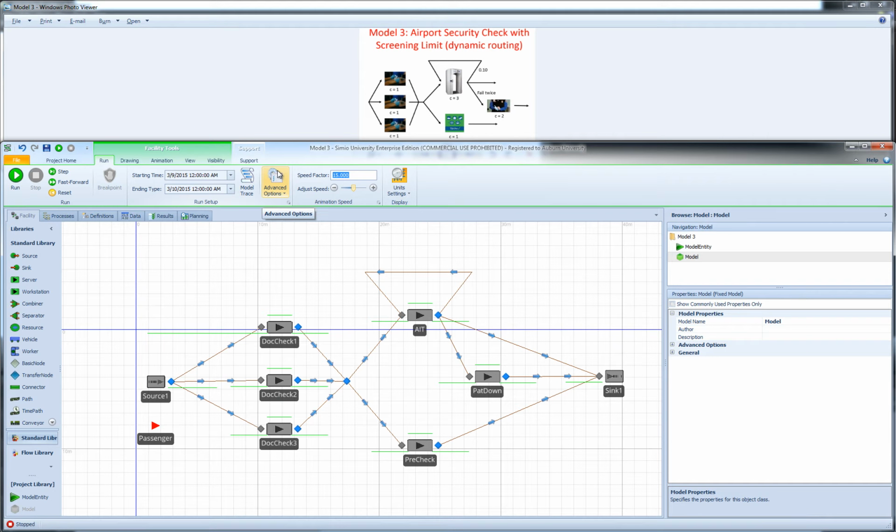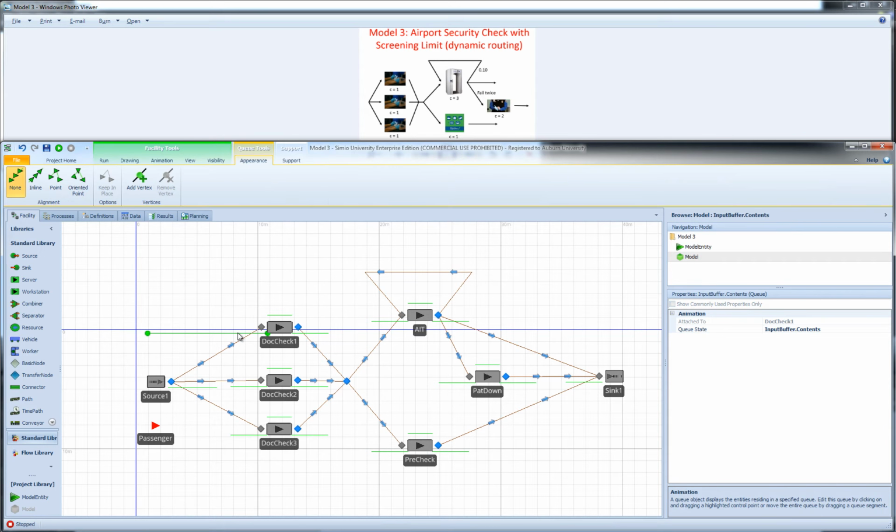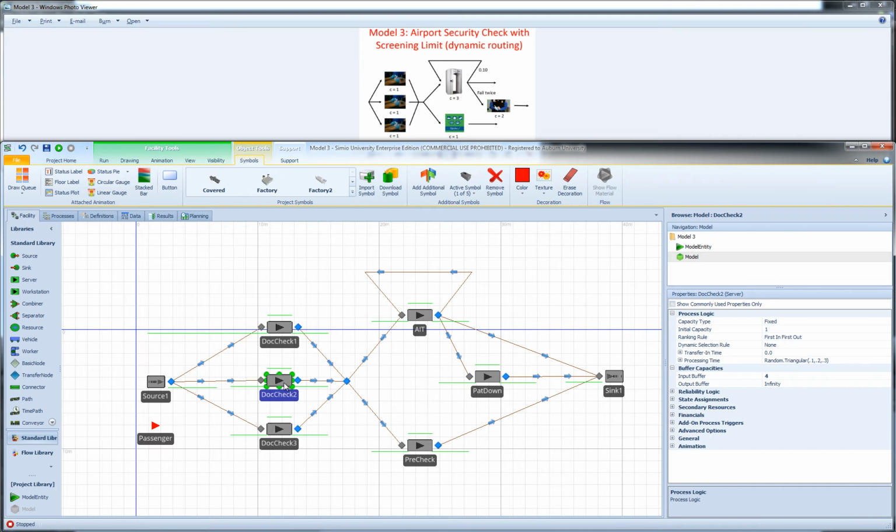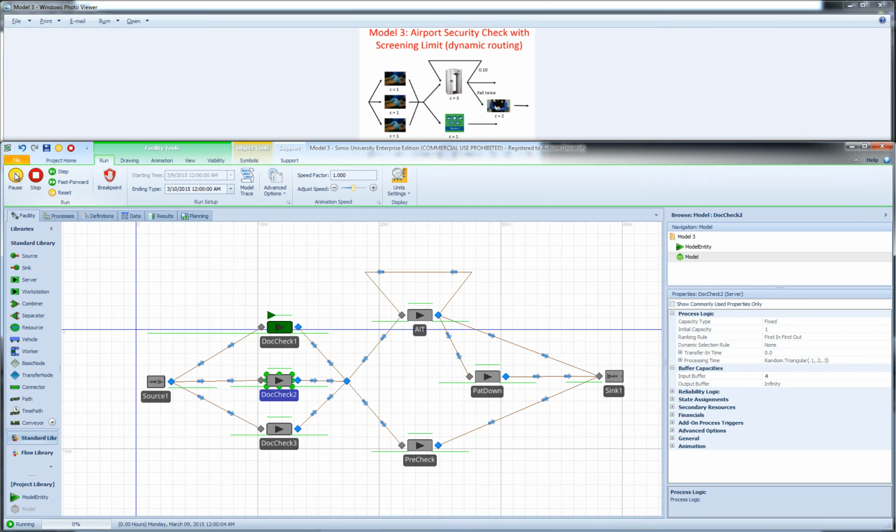So what I expect to see is that Simio will first fill the first capacity of this first server, and once the first server has no remaining capacity, that means in the input buffer or its processing station, it starts filling up the second server. And then when the second server is filled up, it sends the entities to the third server. So let's run the model and see how that happens in Simio.